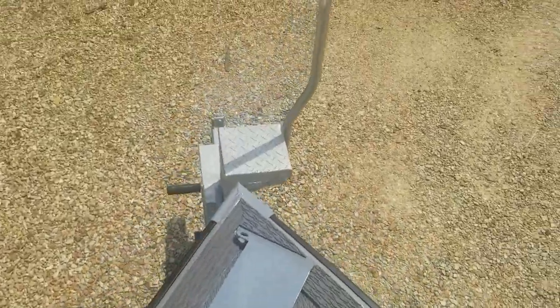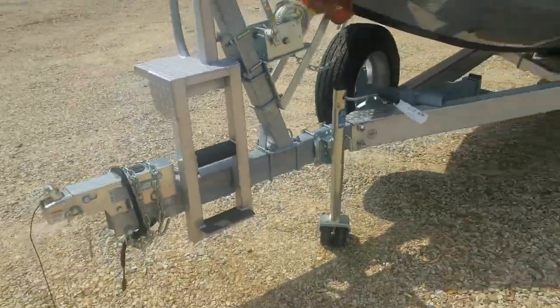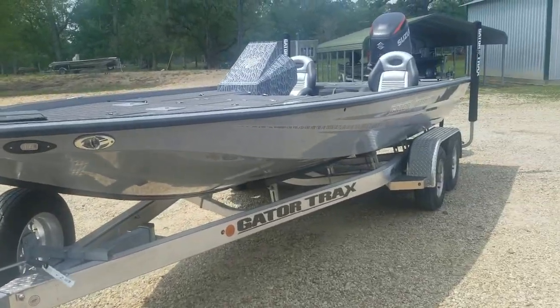Got a nice step up here in the front. I always love these things here. Easy to get back down to the ground. Super cool boat. Thanks for checking it out.